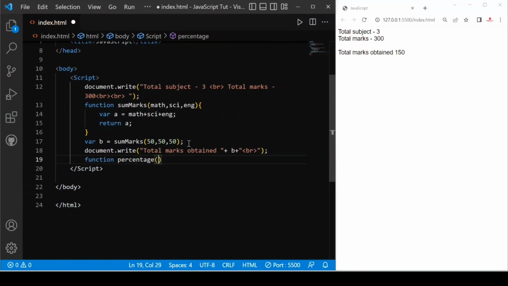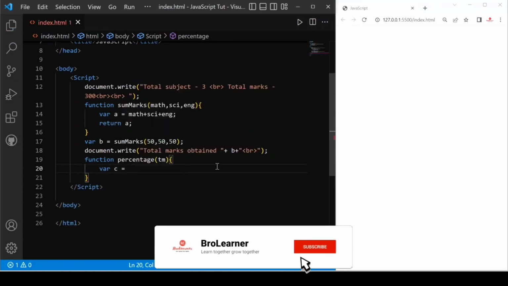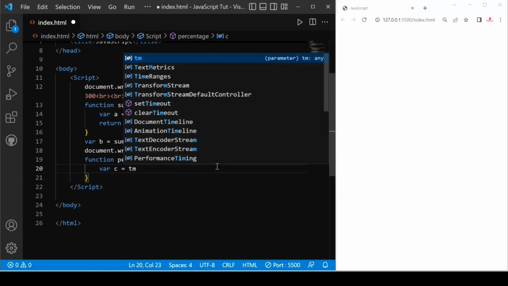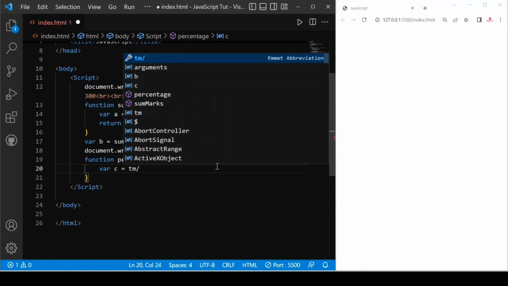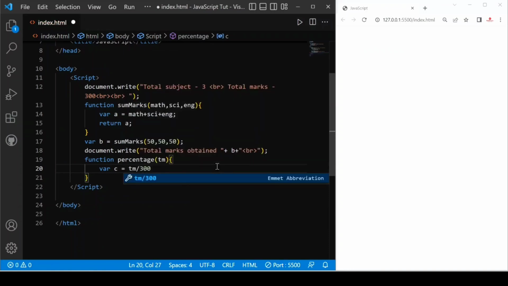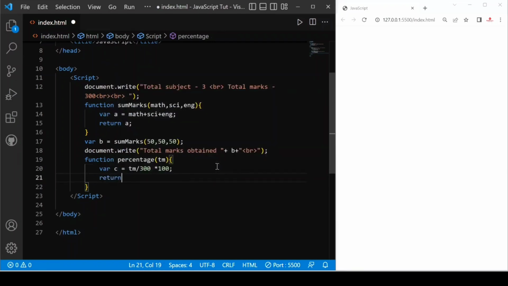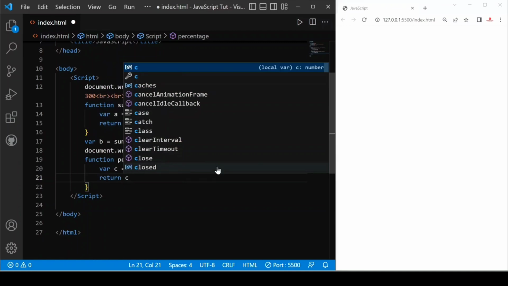Here I use total marks tm and create a variable var c equals to the percentage, which is calculated as total marks obtained divided by 300, multiplied by 100 to convert it into percentage, and after that we return c.